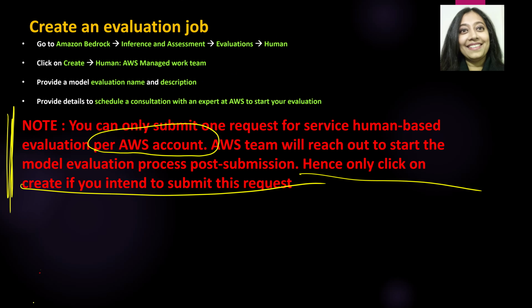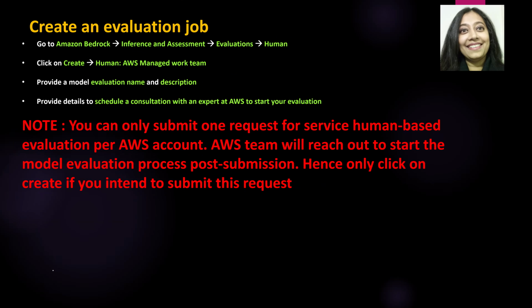Remember that there is a limitation over here that you can only submit one request per AWS account. So only use it if you need it. If you don't need it, simple, do not click on create and submit the request. So let's see how we can go about creating this job, or this request to engage AWS.